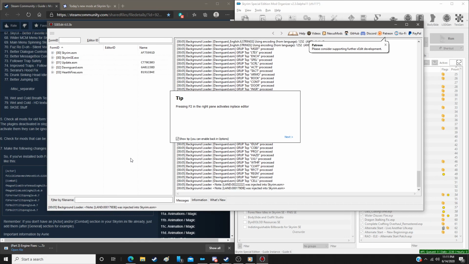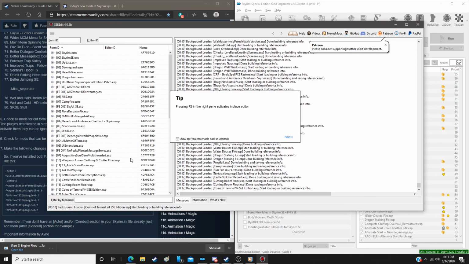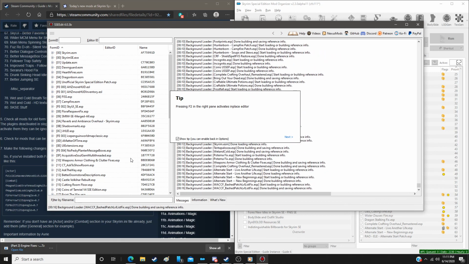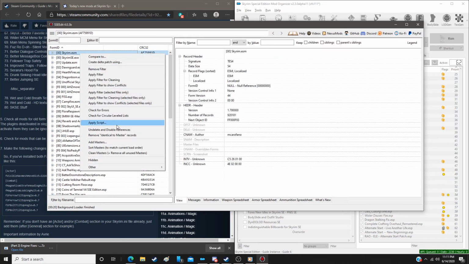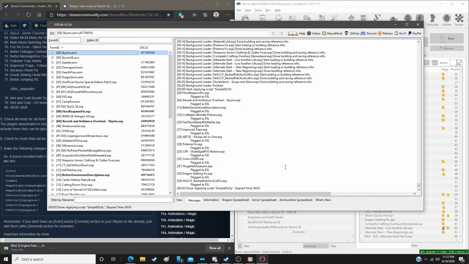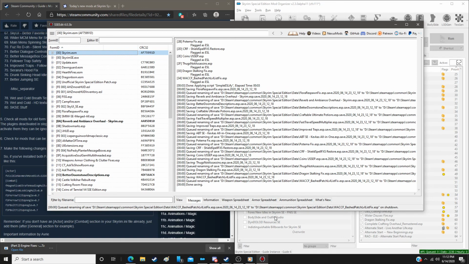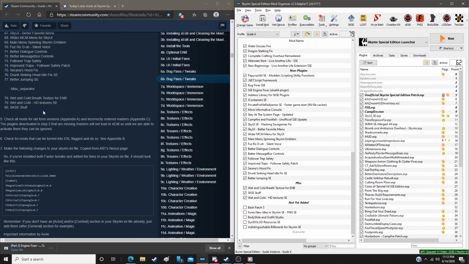Now even though I did the select all, it's not actually going to select all of them because we do have missing masters with some. xEdit is smart enough to ignore plugins with missing masters and won't load them in. Now this is quick and easy, so let's apply script, run the simple ESLify script, and found quite a few mods that can be flagged ESL. Good deal. That reduces our plugin count.